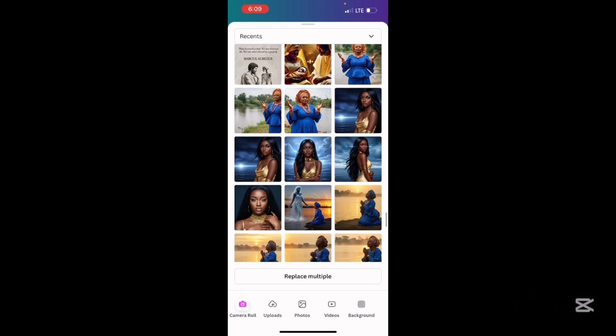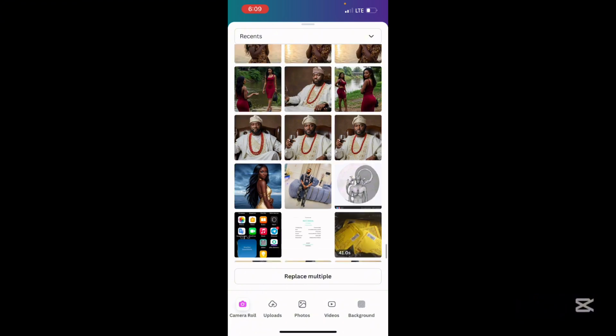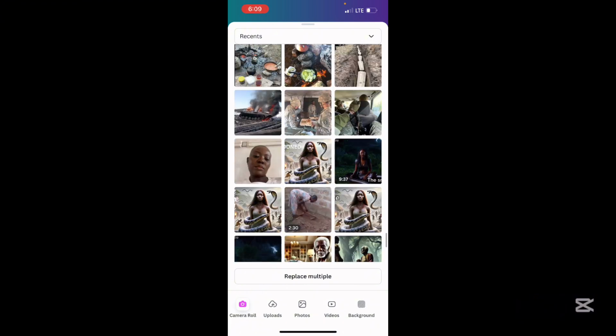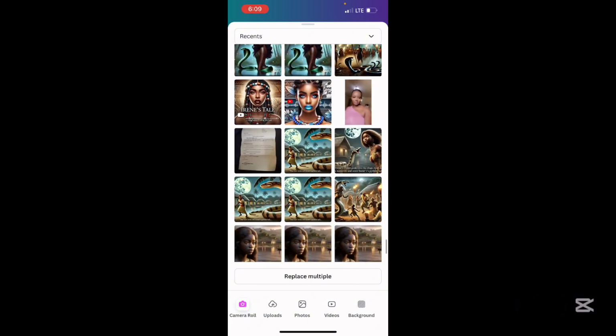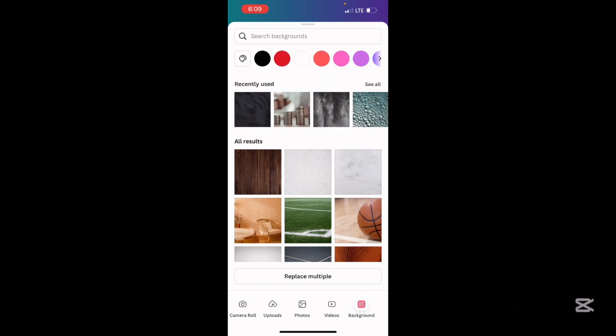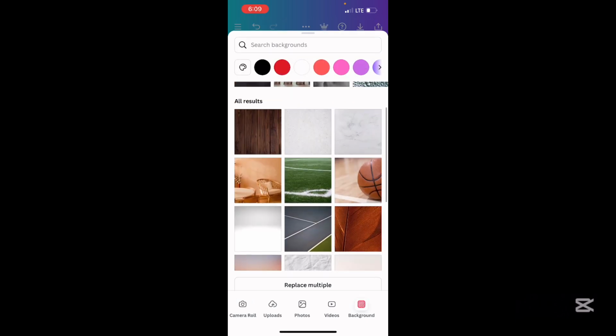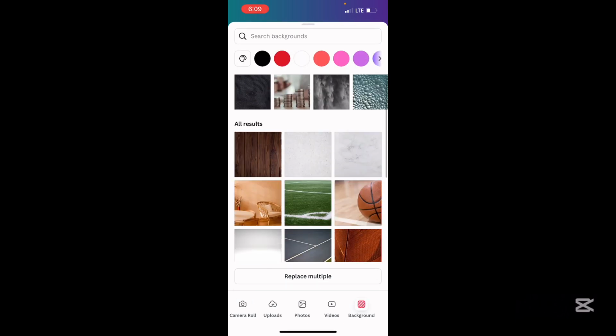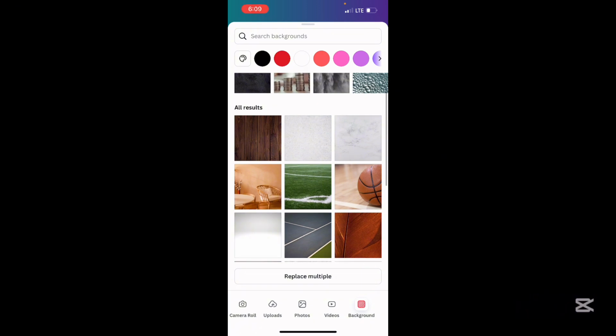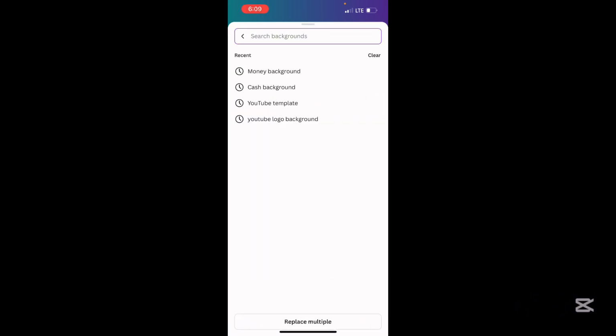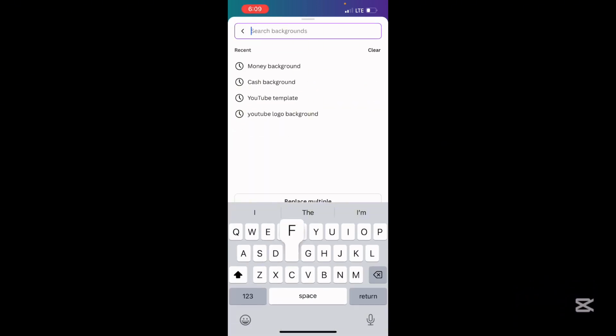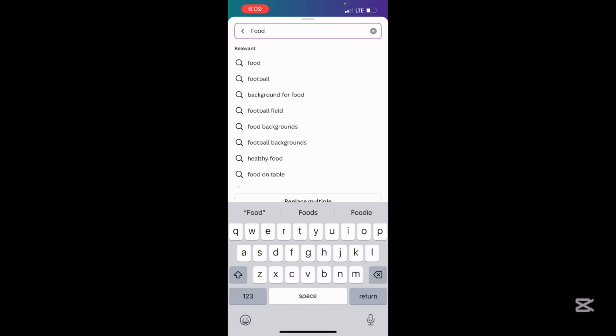Let's use the background instead of photo. You can type whatever you want. If you are into food niche, you can type food background.